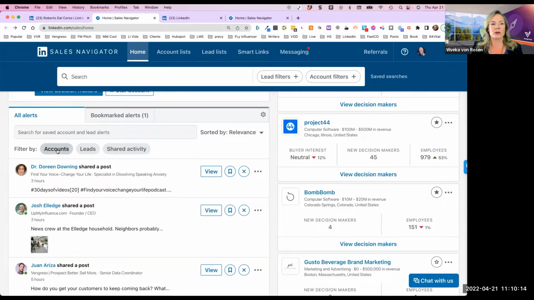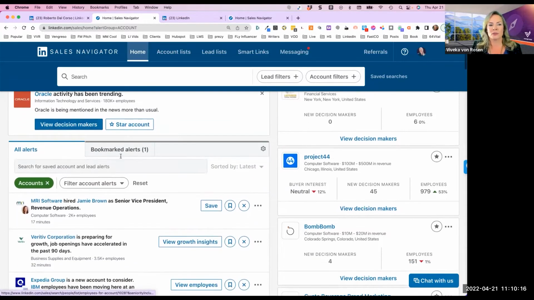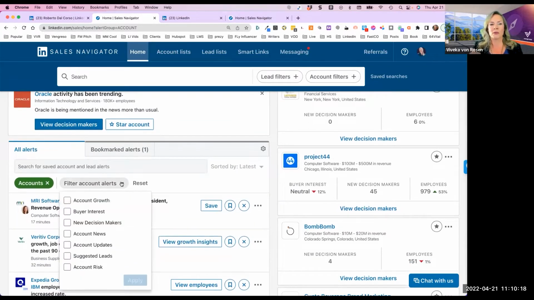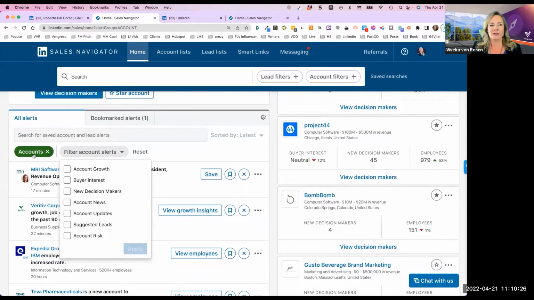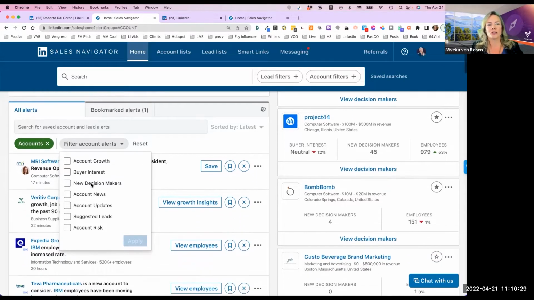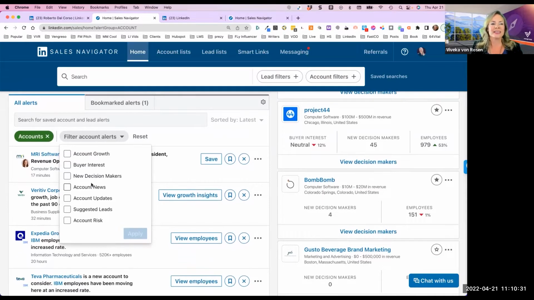So if I want to sort by just accounts, I can 100% do that. And here's where my filters are. Remember, before they were in a slightly different area. I had to jump through to them. So now when I click on accounts, I can choose which filters are important to me. This is not new, but I feel like it's a little bit easier to get to now.